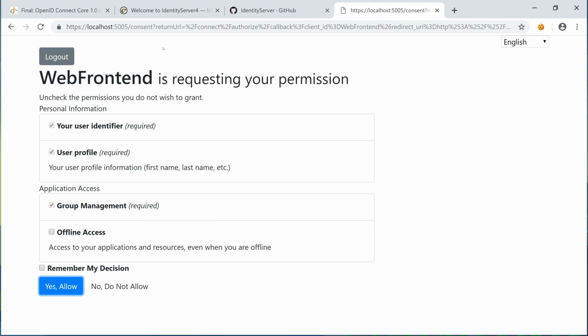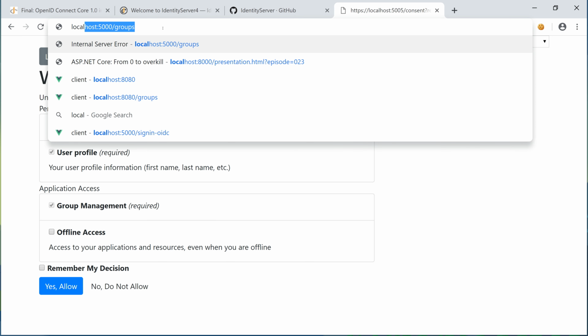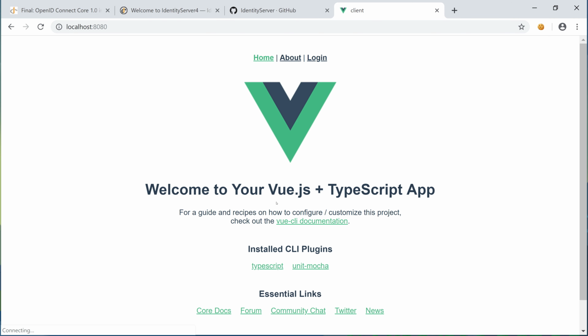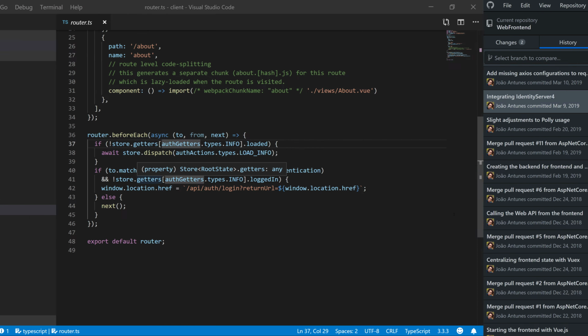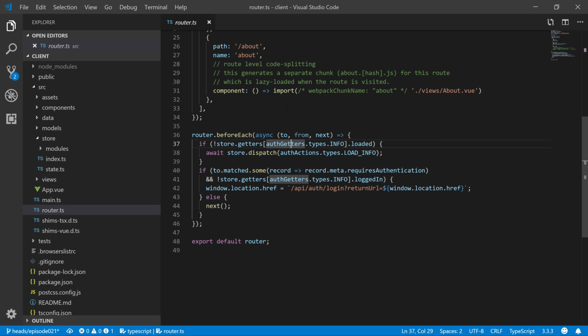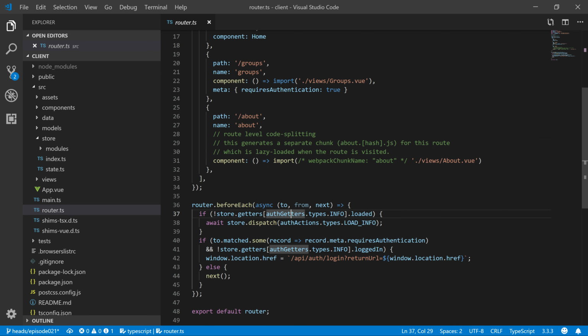This is done by using this, I don't remember the name, what was it called? Route navigation guard, that's it, navigation guard.